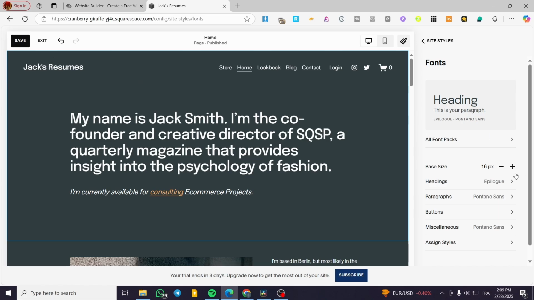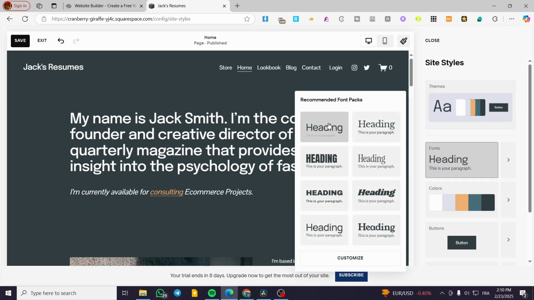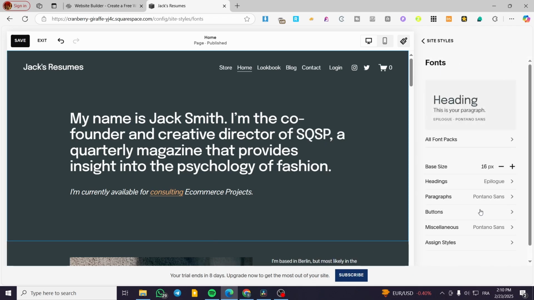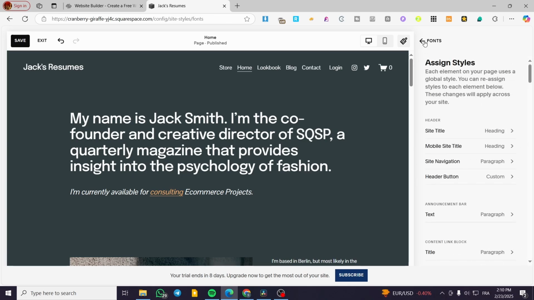Basically, it is going to be a long story, and it is going to be for you only. So it is going to be either using a font, for example, like that, or a font pack, which is something that they have put automatically, which is something good. And if you have time and you want to customize your website as your own, you can set up these assigned styles.